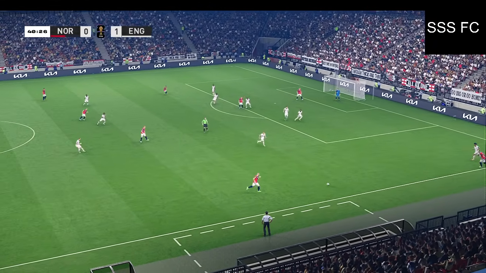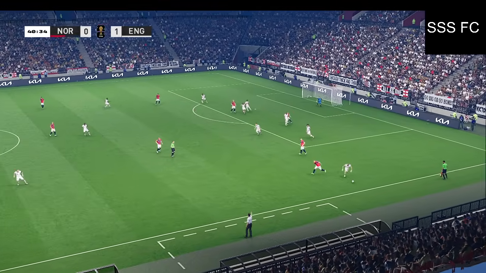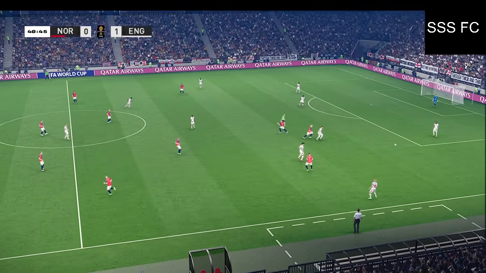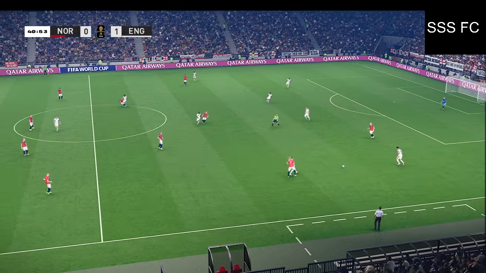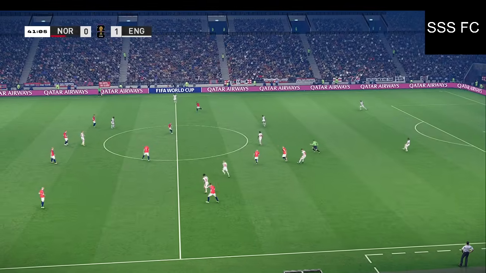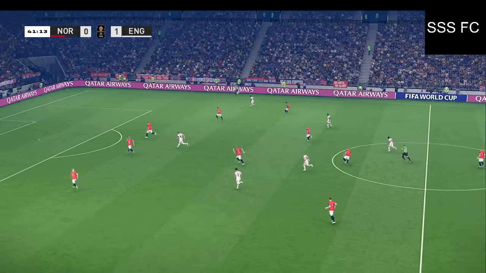Now then, the ball's come loose. He's trying his best to keep it in play here. Gordon did well to emerge with the ball. That's a contest to keep an eye on. Gordon. Menu played out towards the right wing. James.